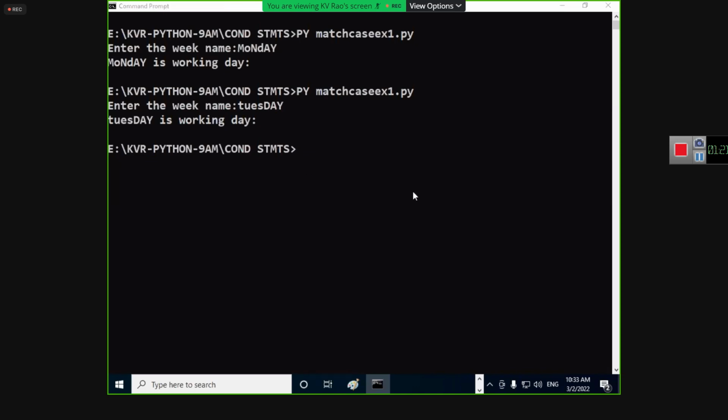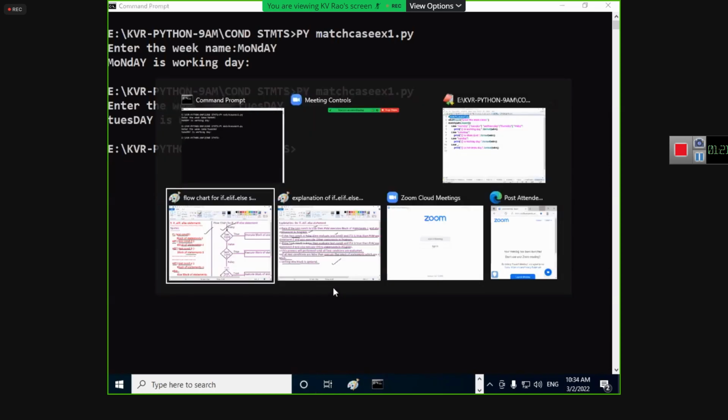What is the use of this operator? I cannot explain again.